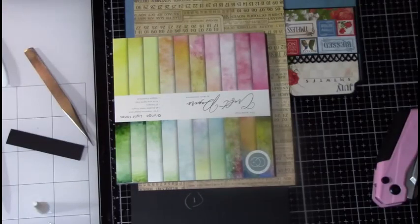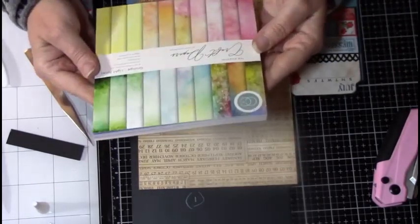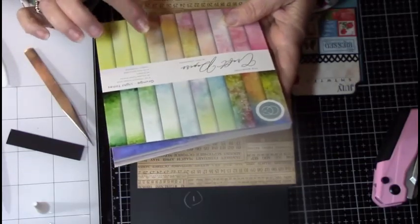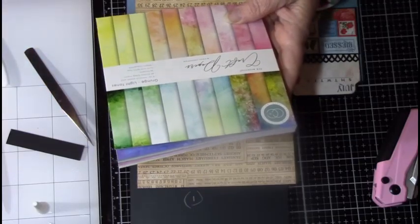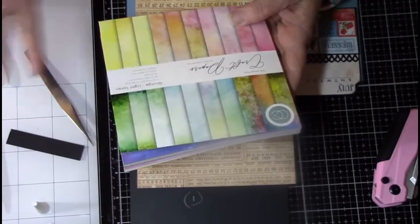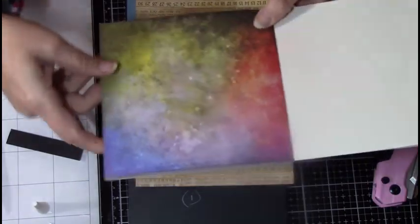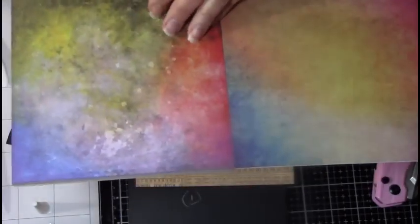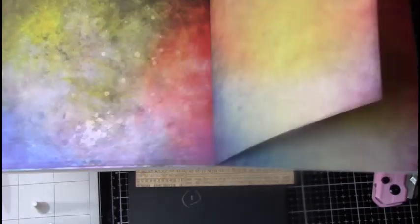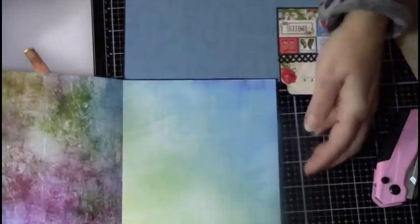I wanted to show you guys this. I got this for Christmas, and this is from Kraft Consortium, and it's called Grunge Light Tones. 6x6, 40 double-sided sheets, 20 designs, of course acid and lignin free, and 80 GSM cardstock. But look at how beautiful these are. Now you could totally do these by yourself. And I don't remember how many, it said 4 of each design, but wouldn't that be something that's totally beautiful?